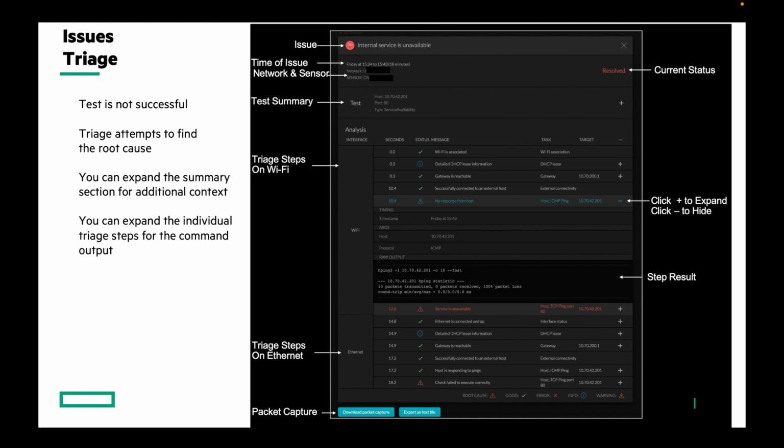The other type of failure is the issue triage, where we say that, hey, this test that we are running, for example, a certain website is down and we could not reach it. And this is where the main core essence of our UXI lies, or I would say the main differentiator that nobody else provides in the competition world, where it will start the recording when the test fails and it will reattempt to test that website again. So basically, it will not give you a false positive.